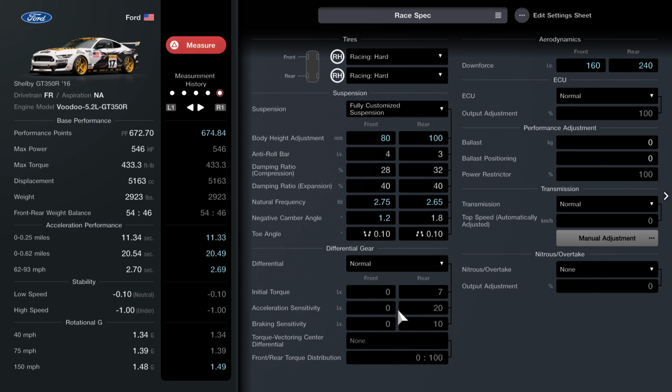In the next video we're gonna go over differentials. Very, very important to tune this a specific way to complement all of these, but technically you can get away without. No, who am I kidding? You need the differentials. I don't care who you are. If you were to purchase a car, any car, at least purchase the fully customizable suspension and fully customized diffs. These are the only 2 that you need.